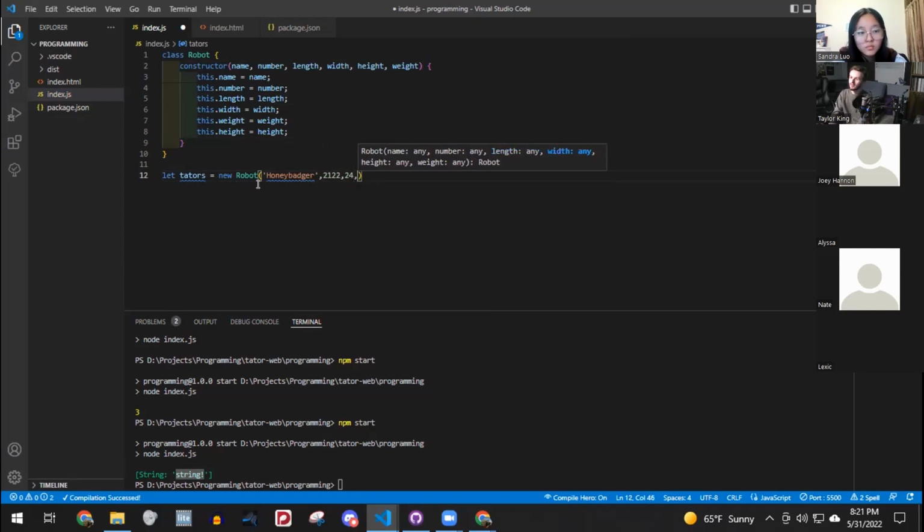Width is, I don't know, 36. Our height is going to be like 7 inches, because that was a really, actually, it was more like 11 inches off the ground, I think. Okay, not off the ground, but height in total. And then its weight is 120, actually 140. 40 pounds with a battery and stuff. Okay, so now we have all of those.